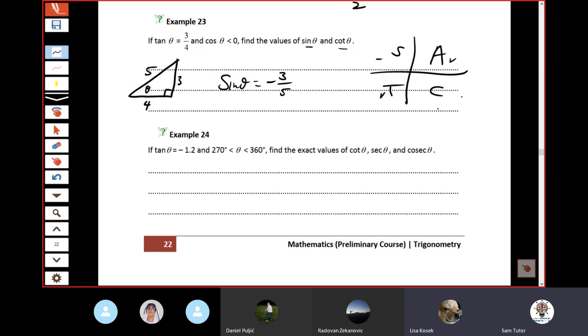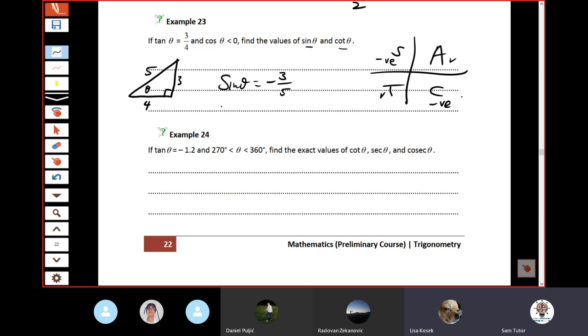Actually, I probably confused you here when I said cos is negative here and here. Tan is positive here and here, right? If tan is positive here and here, it must be negative here and here, which is why cos is being negative anyway. Does that make sense? Technically we didn't need that, but it just justified it for us. So sine theta is negative 3 over 5.